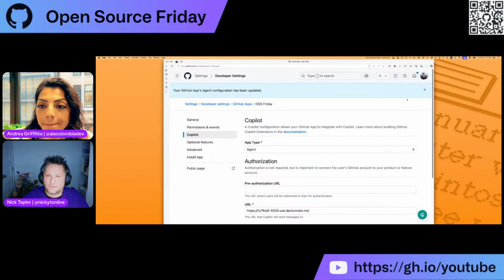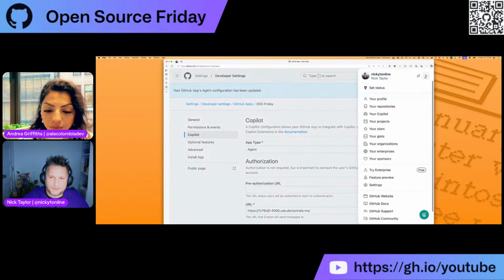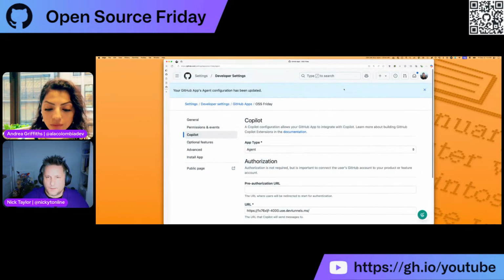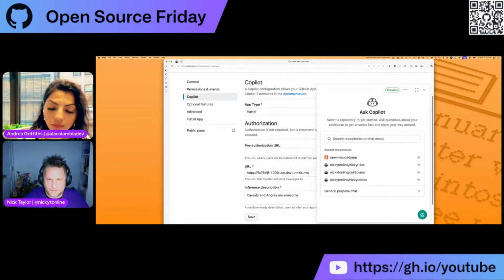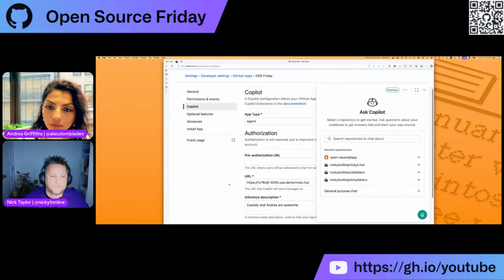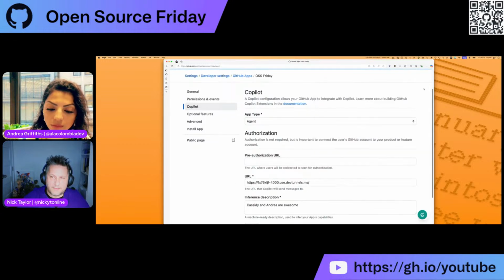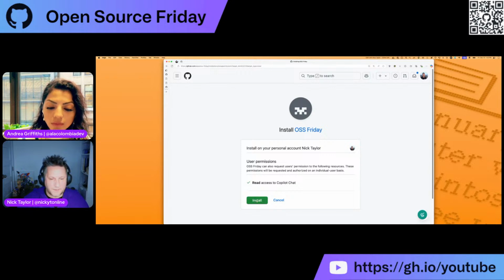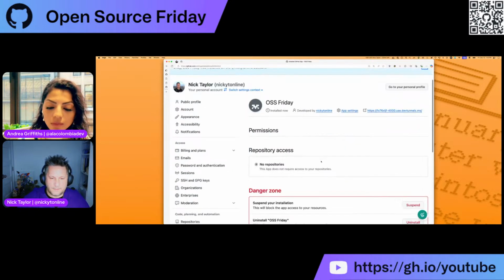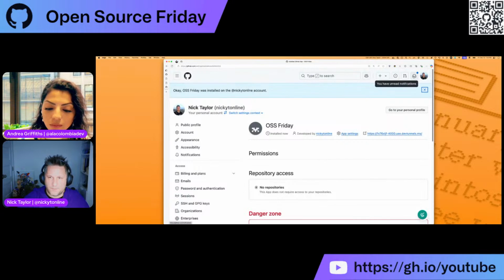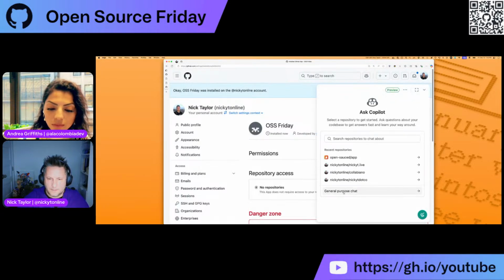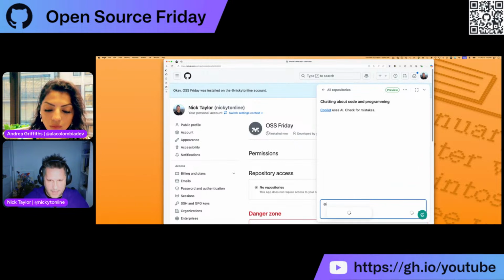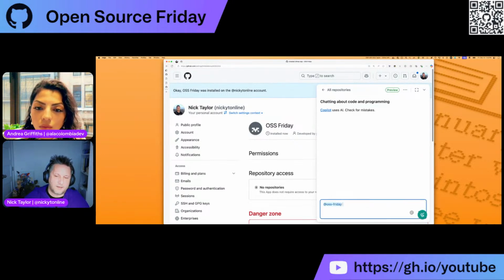Cool. All right, so I think we're all set up now. Let's just try this out, and then I'm going to walk through the stuff that's going on in the template. So I'm going to go into Copilot here. Do I have one yet? Oh yeah, I missed one step. Everything's configured for the extension, but me as the user, I have to install the app now. So I'm going to go ahead and install it. Again, this is all in the documentation in the repo. Okay, so I should be good now. If I come into Copilot here, do I have at? Okay, so we've got OSS Friday here now.